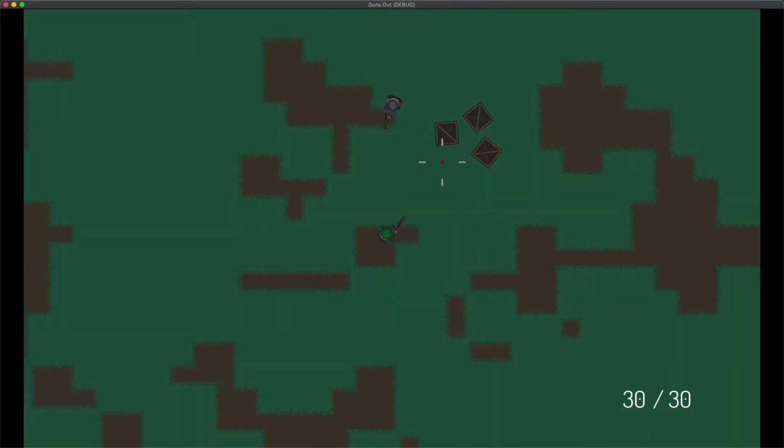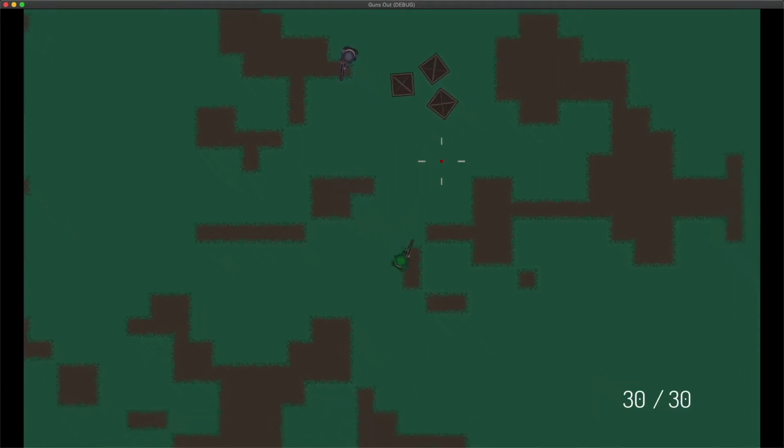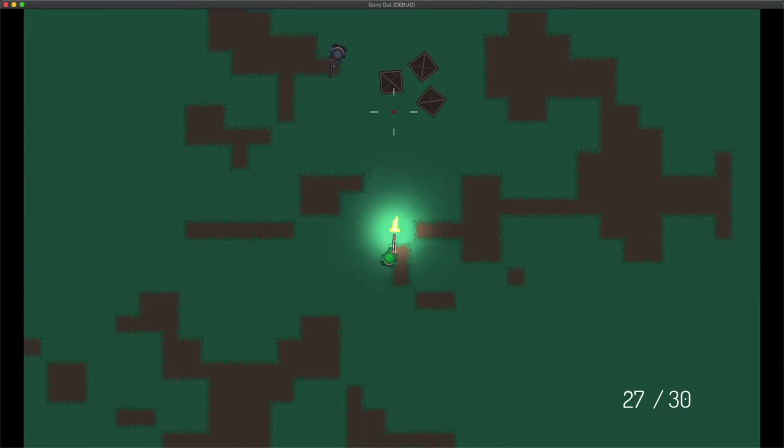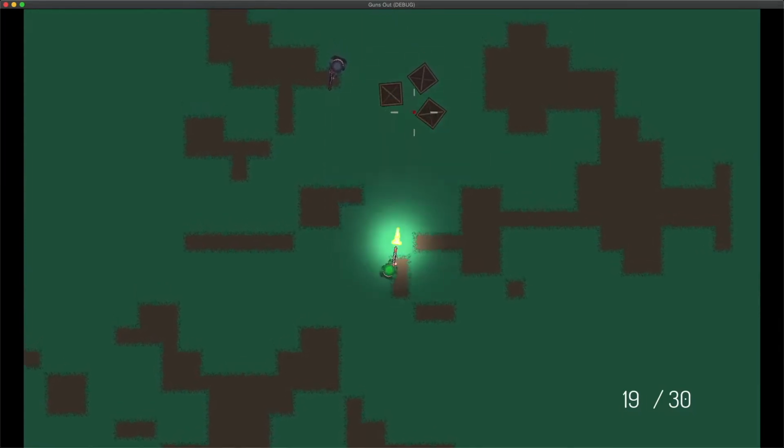To further show how much of a boost this gives, I've added a little bit of darkness to our game so that the lights will be more noticeable. So now if I fire, you'll see that it really stands out when I'm shooting a weapon.